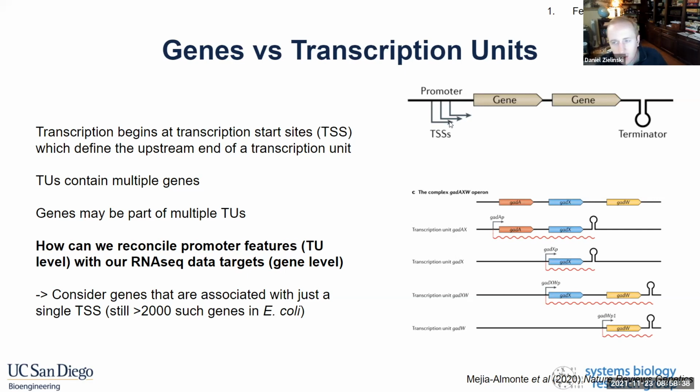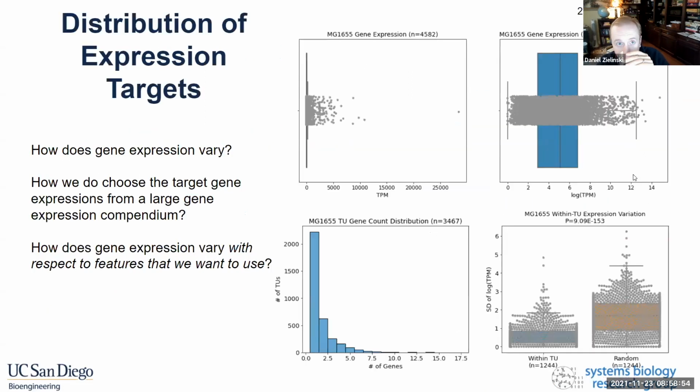It's certainly something we'll have to tackle eventually. There's no getting away from it, but in this initial run, it was more complexity than it was worth to try to account for. So we just filtered out these more complex cases and looked only at genes that had a single TSS.